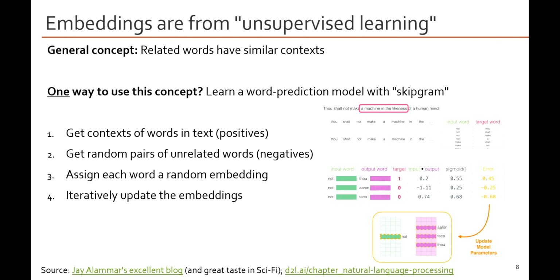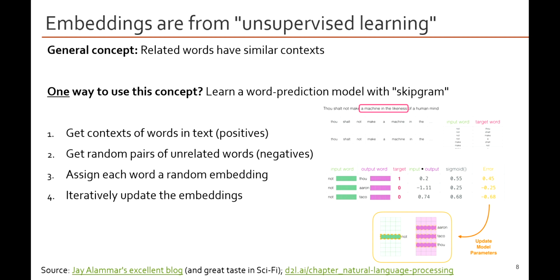I can do this for many different texts, and use that to build up a lot of training examples for a model that predicts the context of a word. I then also can generate a lot of negatives by, say, sampling random words from the text and using those as examples that are not found near each other. And then with these examples, I can train a classifier that learns embeddings for the words.